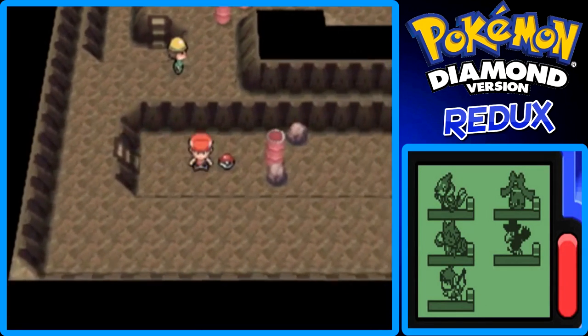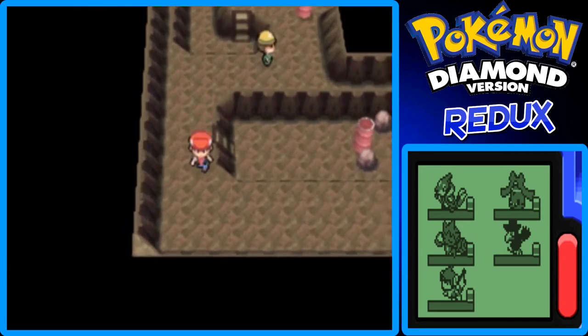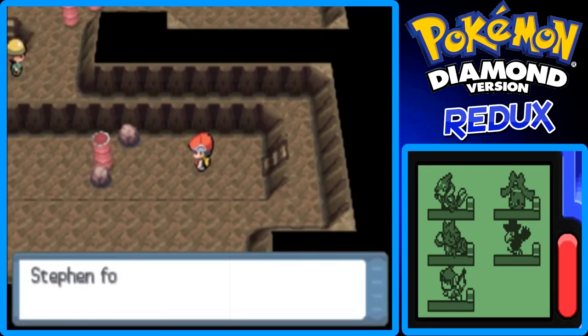Okay, moving along. This is a TM23 Iron Tail. I don't really recommend Iron Tail because it has such low accuracy. It has like 70 accuracy. So I was really never a fan of using that TM when I play this game.